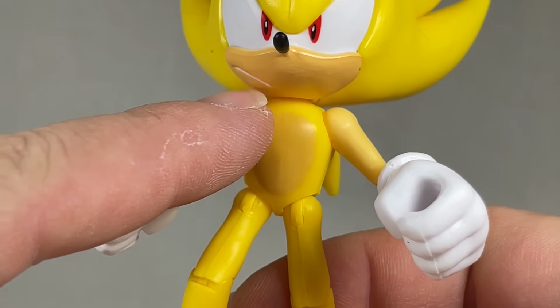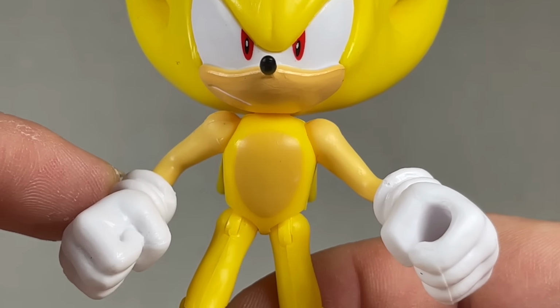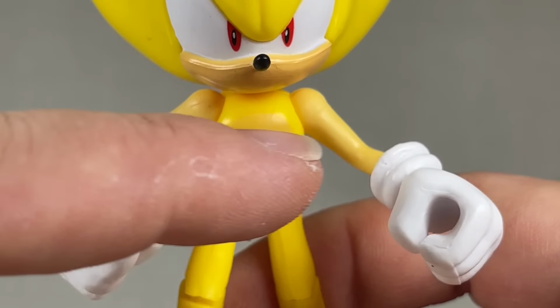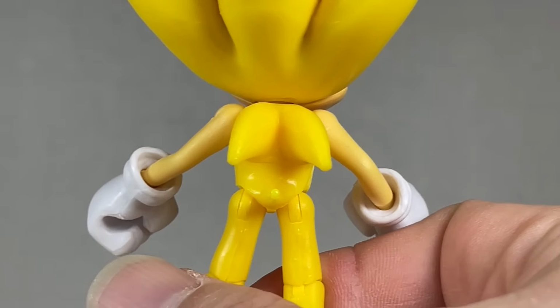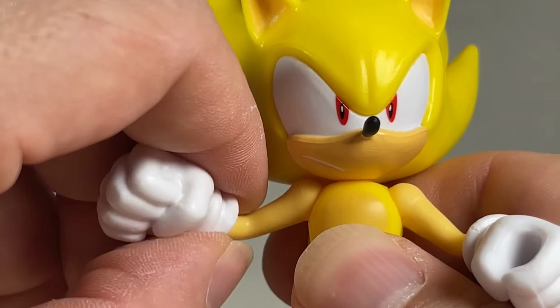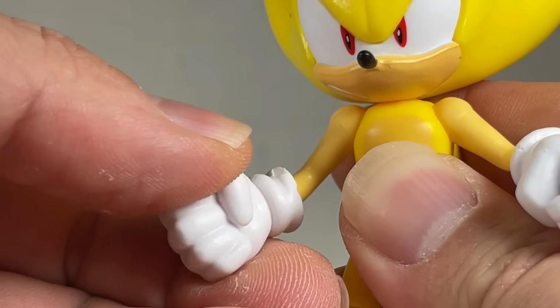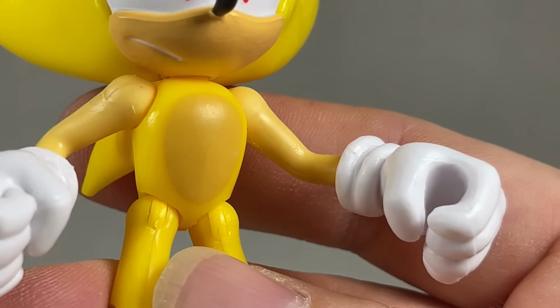The body has no articulation. It looks pretty nice. I do like how this is a little bit darker than these arms. It's pretty good. And the hands are nice. We get a holding hand and a fist. And going around to the back, we do have the two quills as well as the tail looking awesome. And articulation for the arms is pretty nice. Just up and down. And you get a swivel as well. And a swivel over here, up and down ball joint. And the same for the other arm.